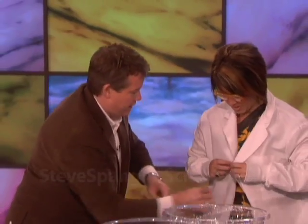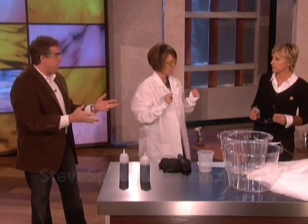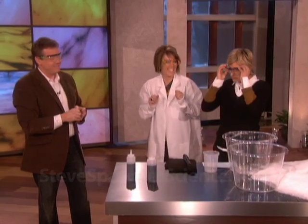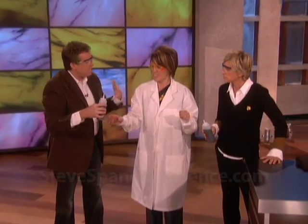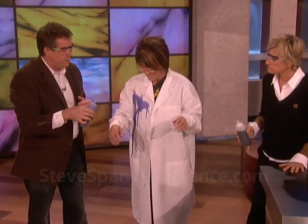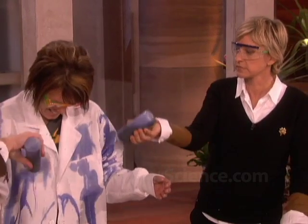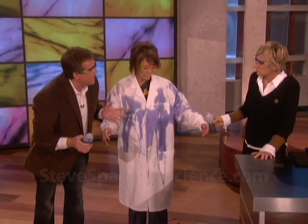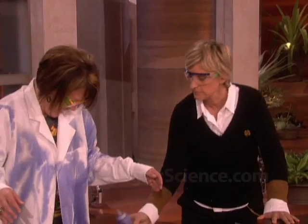Alan, when you were a kid and you had little magic tricks, do you remember disappearing ink? I never had a magic trick. Well, maybe this will be your first one. This is disappearing ink, and I wanted to show you how it kind of works. I'm going to take the ink — let's just say you were in a little accident and this just happened. Alan, you can have a little accident there. What's cool about this is it's an acid-base indicator, which means that if you blow on this, it goes back colorless because there's an acid in the air — that acid is carbon dioxide. The problem is that doesn't happen really all that fast, so this will happen just a little bit faster.